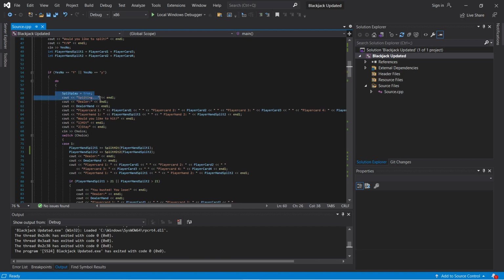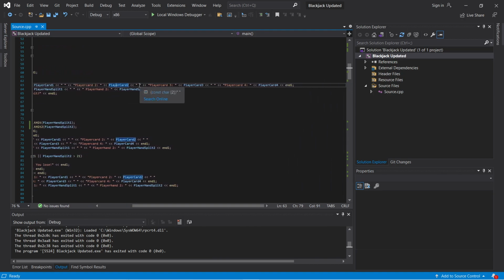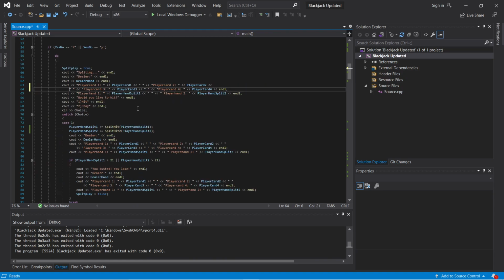Then it'll split the cards, and it'll show the dealer's hand, whichever that may be, and player card 1, player card 2, player card 3, and player card 4. It'll show you exactly what you got on the flop when the dealer gives you the cards.